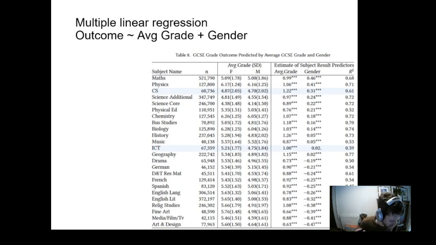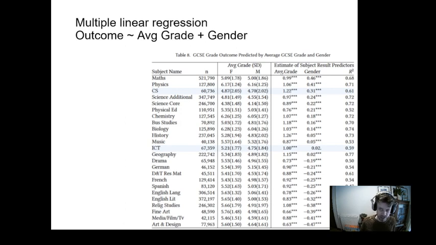Well, this is actually a publication that I put together a couple of years ago. And what you have is every single subject in the English curriculum at GCSE level, and a model over here which is the outcome in that subject, the grade in that subject, given the average grade in the other subjects and the gender of the student. And over here we see the stars, we can see that both of those things are significant for results in computer science. I'm going to pick on computer science.